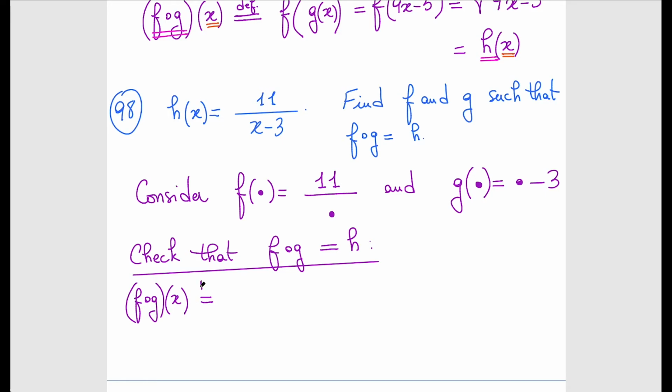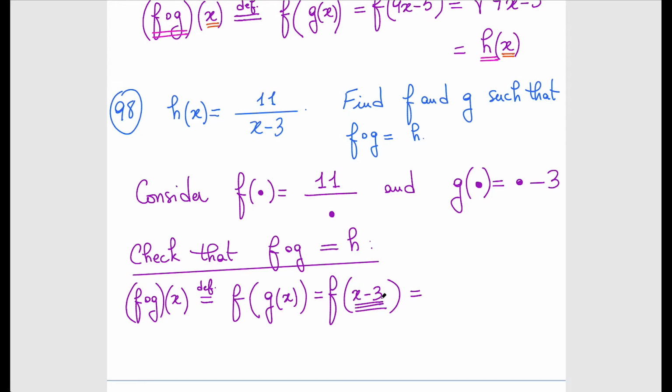All right, so the composite function, how does it work? Again, by definition, it's f of g of x. So it's the left one acting on the resultant output when the input x goes to the right one. And then g of x in this context is the input minus 3, so x minus 3, right? g of x is x minus 3. And f of anything is 11 over the thing, right? f of something is 11 over the thing. Well, I'm talking about f of x minus 3.